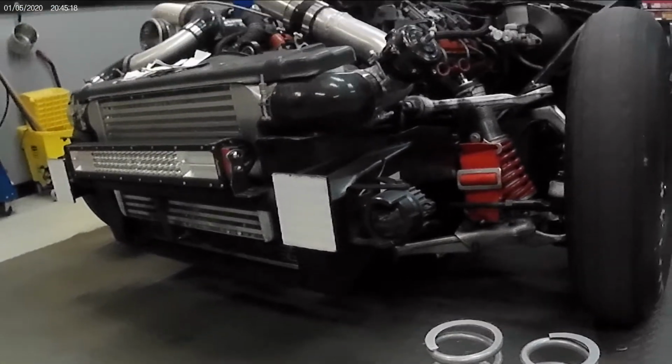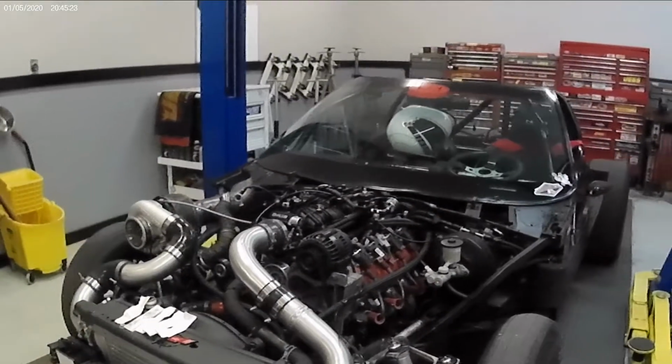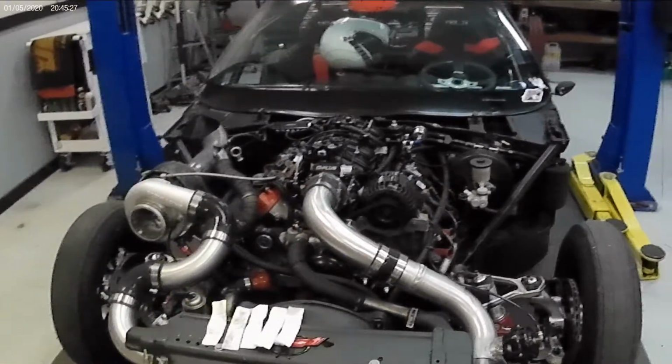If you're curious, I'm not exactly sure what the car weighs now. I weighed it once in autocross, but I'm sure it's put on some weight since then. I figure with me in it, it's right around 2,500 pounds.